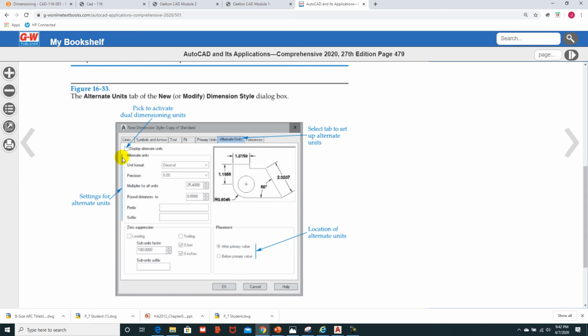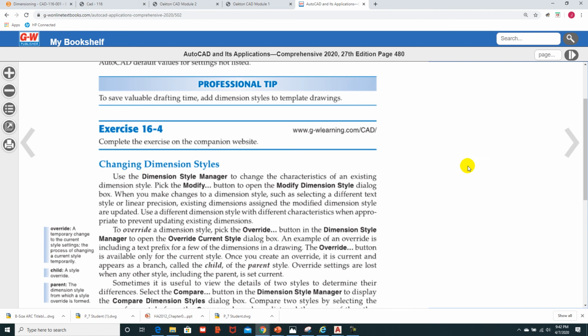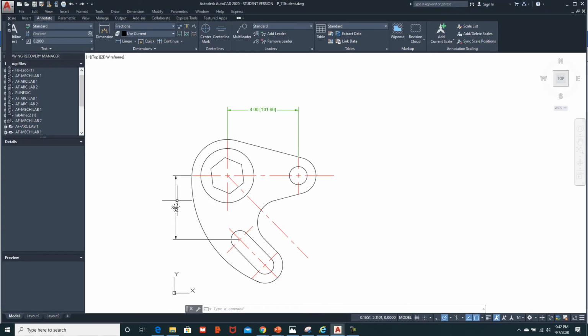People who have things manufactured in Europe or South America, anywhere else but the United States, are typically using metric units. And so putting those dimensions on the drawing is a good idea. And then changing the dimension styles, we gave an example of how to use an architectural dimension style or a fractional dimension style. Here's our fractional dimension style, and here's our dual dimension style.